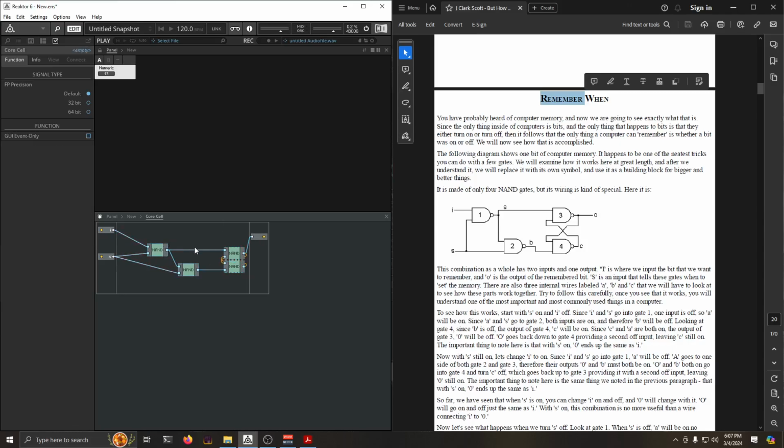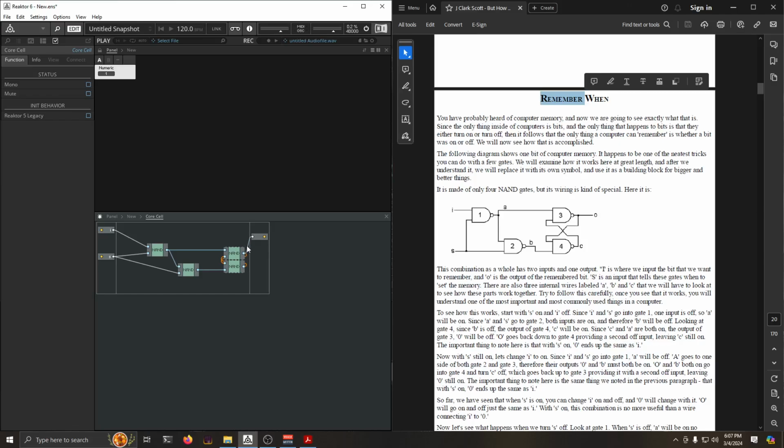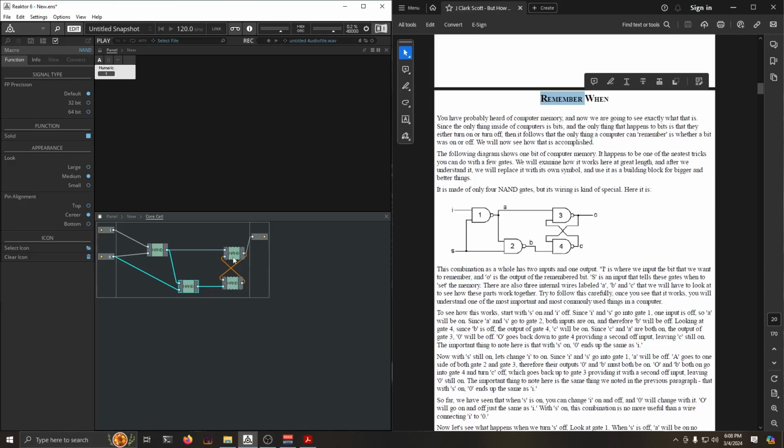I think what I'll need, that is 1. See, this should output false. That's 1, and this is 1, so this should be 0, yeah. This is 0, but then this one is 1. That should still be 0. Then why does this output 1?